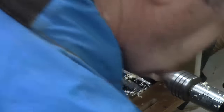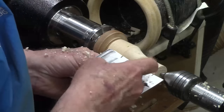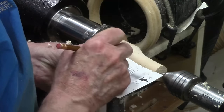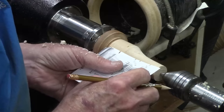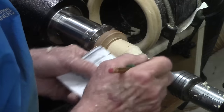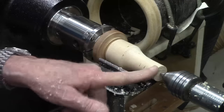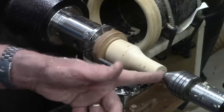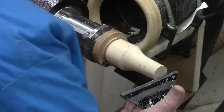Now we can mark it up — turn the lathe off, take our storyboard, and put tick marks at the key reference points. I need to face this off first because I cut it 3mm longer than needed — exact size is 44mm by 88mm, but I've got a little bit extra. So let me face this off first. That's where the storyboard comes in, to keep you out of trouble.